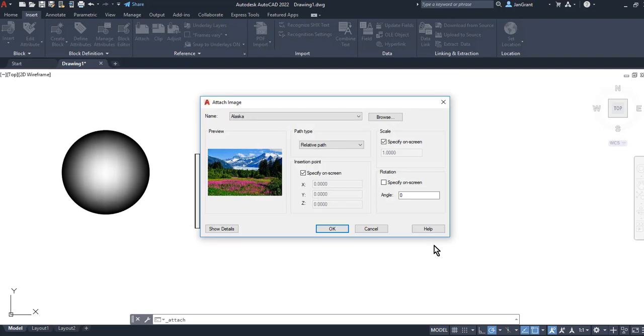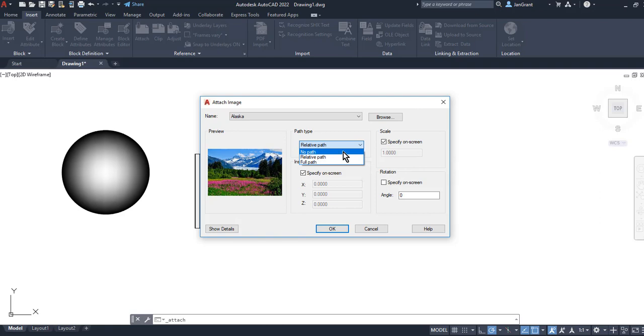And now in this dialog box, this is the way that we're attaching the image. If you put the image in the same folder, then you can pick for the path type, no path.